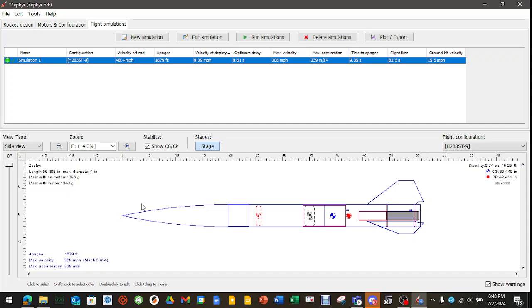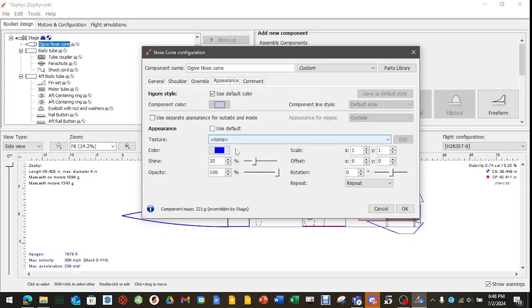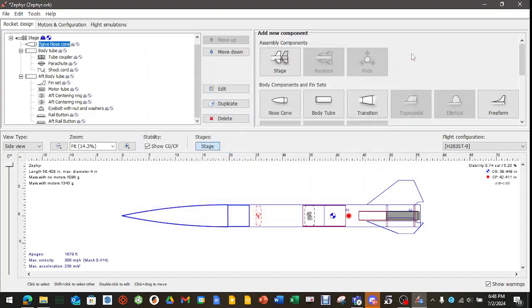Okay, awesome stuff. So that is the basics of using OpenRocket. Couple of last things. I've shown you this, but let's go to Photo. Nope, let's not do Photo Studio yet. Let's go to Rocket. Double click a component such as the nose cone. Go to Appearance. Change the color. We're going to do black. We're going to hit OK. We're going to click Close.